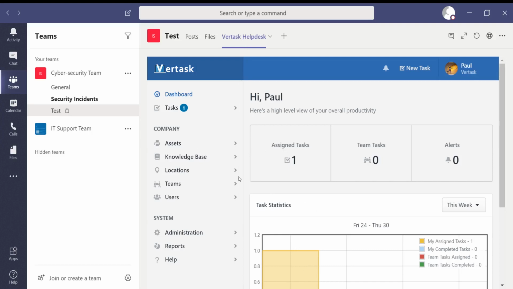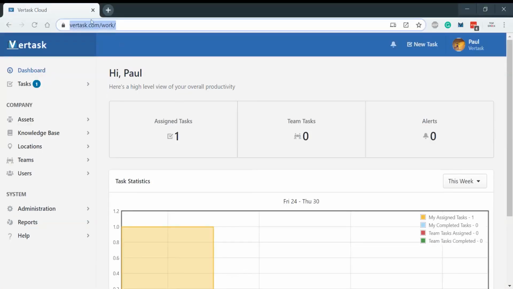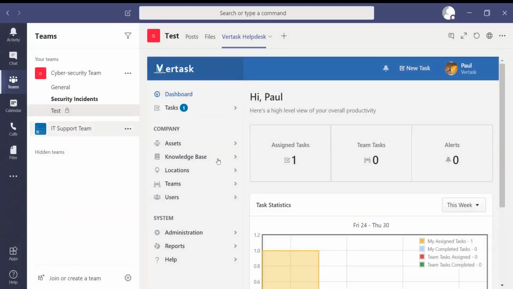So really at this point, whether you want to use the website is up to you. I can just X out of this and I can do everything within Teams. I can create a new task.